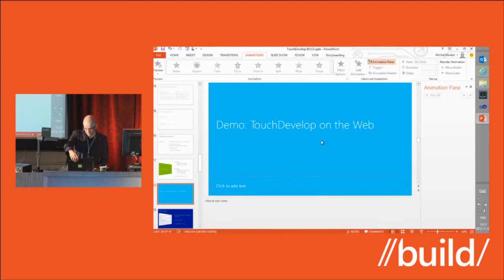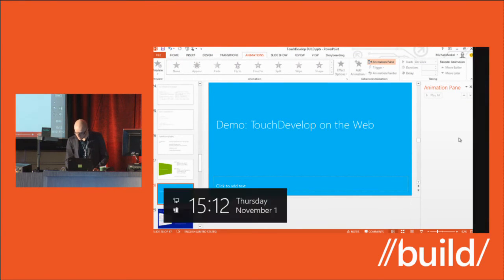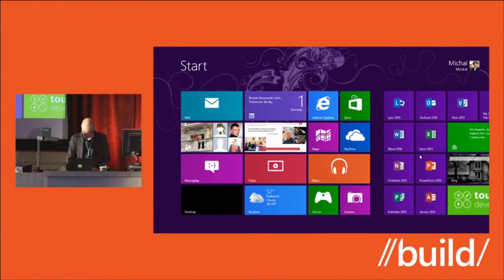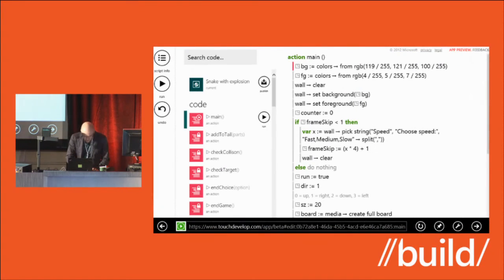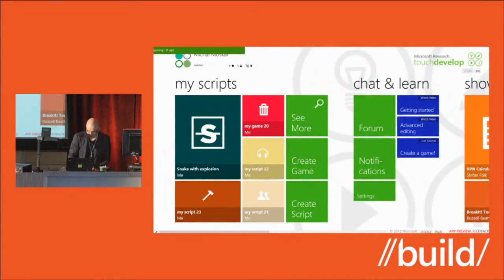OK, so now I'm going to show you a demo. So this is a touch device.